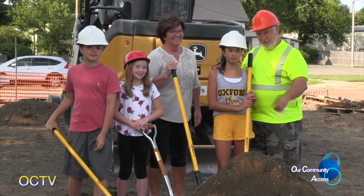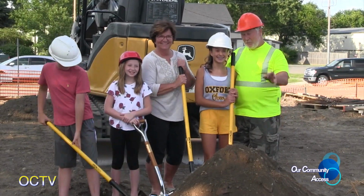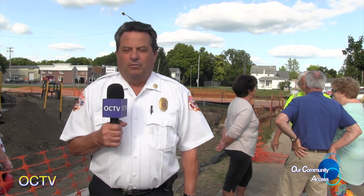It's been a long process going through trying to get all the legal descriptions of the property, getting the property lined up. There's multiple pieces here between the DDA and the developer, Dave Weckle, who had a bunch of property that he put together to try to combine it. A lot of negotiations between us, the village, and him, and we're able to come to an agreement on the property, swapping property for parking lot, so it benefits the village, benefits him, and benefits the entire community. This side of Burdick Street right now, hopefully we're going to be able to start working the back of the buildings and fixing them up, doing some improvements.